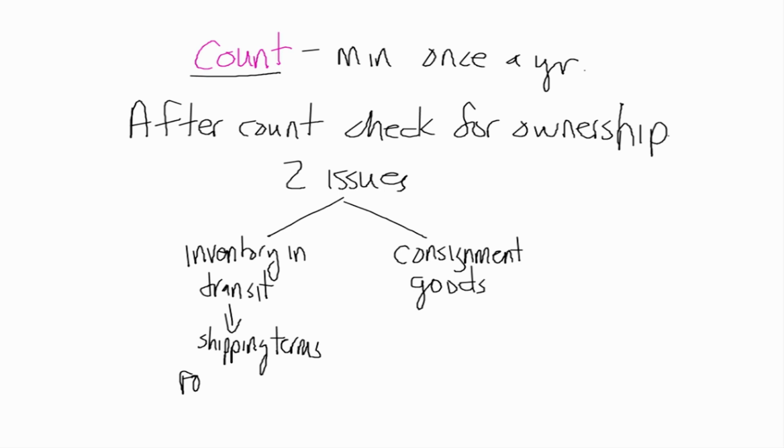Remember the FOB shipping point or FOB destination? And that depends on whether we are the shipper or the receiver. I mean, it might be in some cases that FOB shipping point, because we are the receiver, belongs to us. Or FOB destination, because we're the shipper, belongs to us. So those items, even though they are not included, don't forget, they would be excluded from the account because they weren't there when we counted the inventory. So they wouldn't show up in the count. But it may still belong to us. And in that case, we have to adjust the count to put it back or to add it. Add it or put it back.